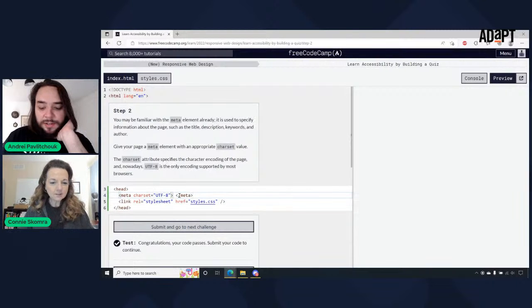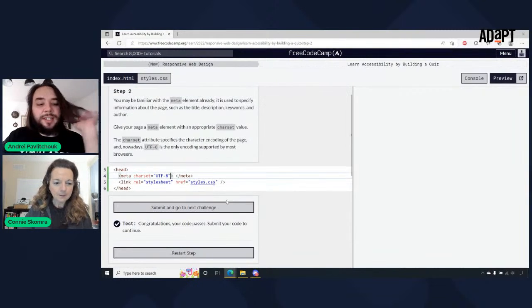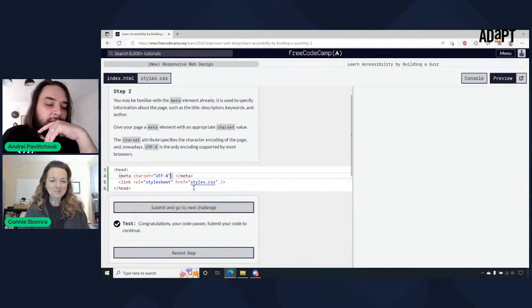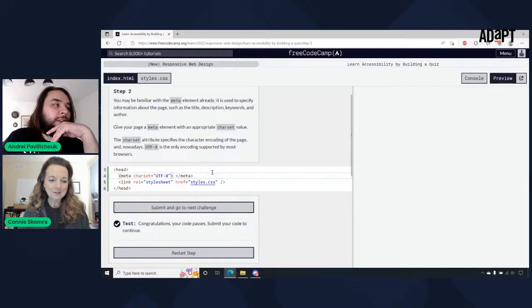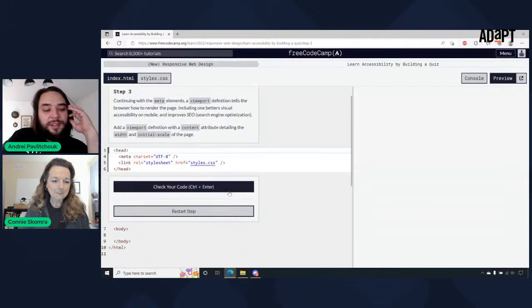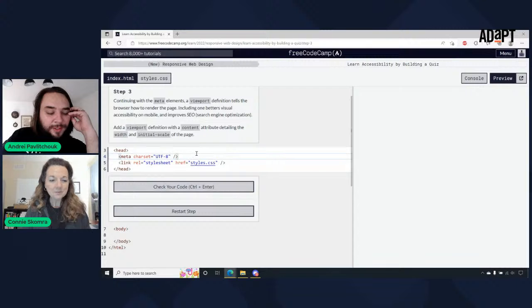Let's try this and see if it yells at you without. Well, it accepted this. But I think stricter editors might not allow this. Something to keep an eye out for.